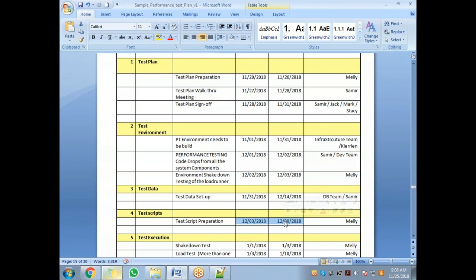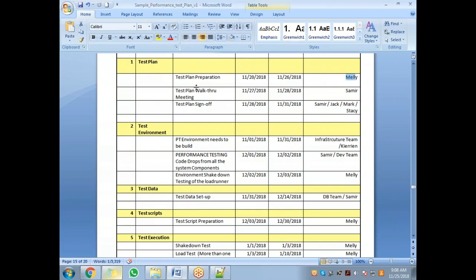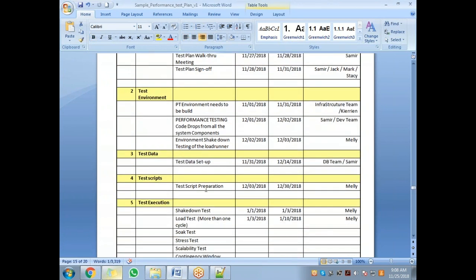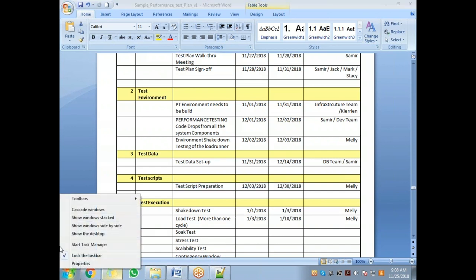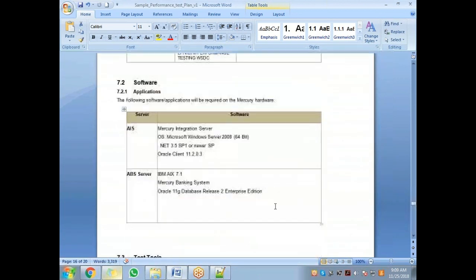I'm not the person to answer. Once you get into the project, see if the test plan is created. If it is, go ask for the test plan, and go into the section called test schedule and milestones. See what the responsibilities of the performance tester are, and when the test script creation is. You yourself will know when you would start creating the scripting part. Are we clear, guys? Are we clear, all of you, on this section?